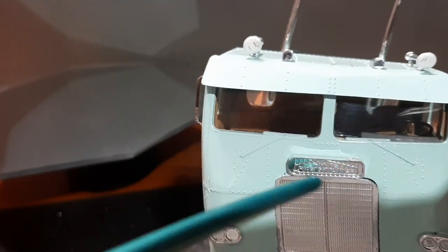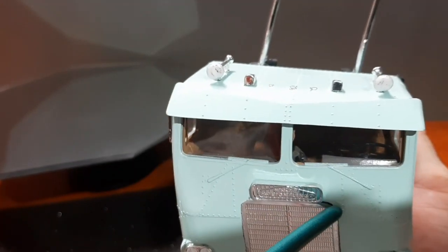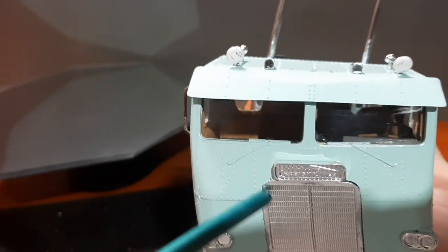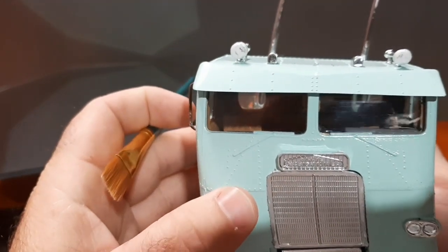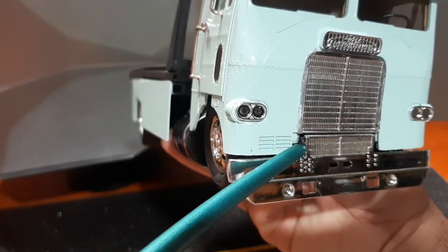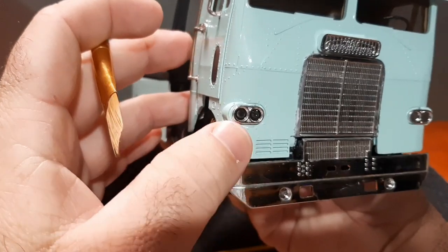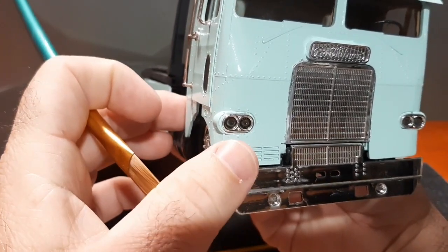Because the cab, depending on how this glues in - as you can see, this side is flush and this side is off a little bit. But that's just how it ended up gluing in. I talked about it in a previous video. And so that caused the cab to be turned a little bit. And so I've worked on the cab mounting down here so that I can get the cab to move back and forth a little bit to get it lined up right.